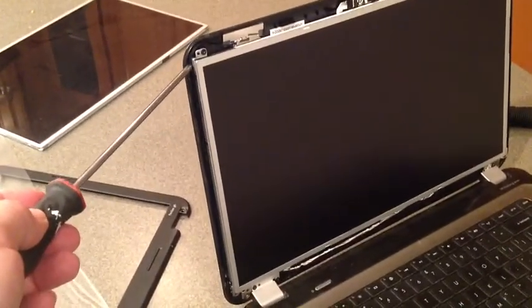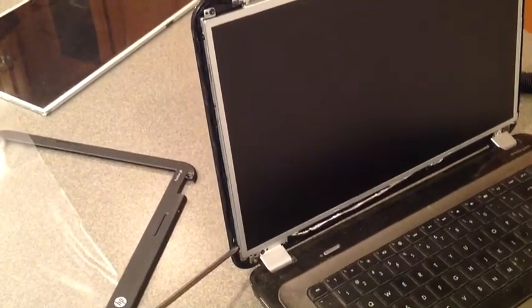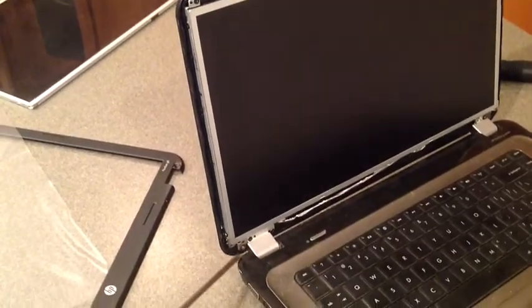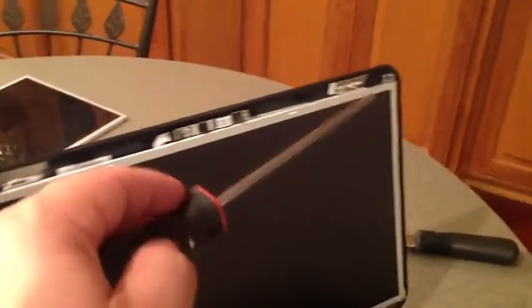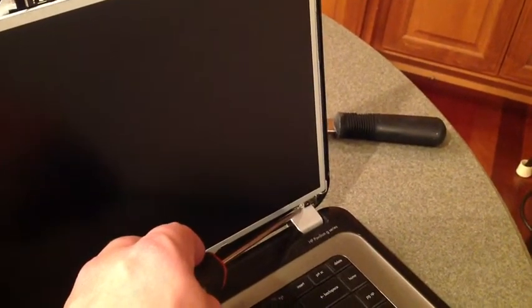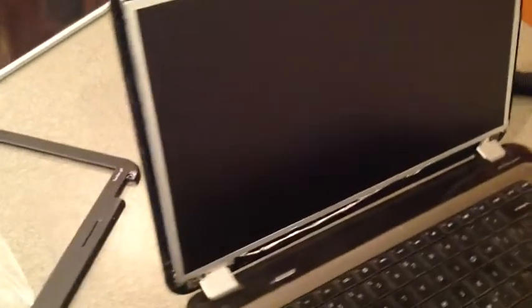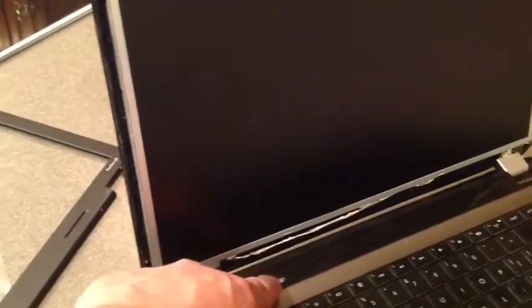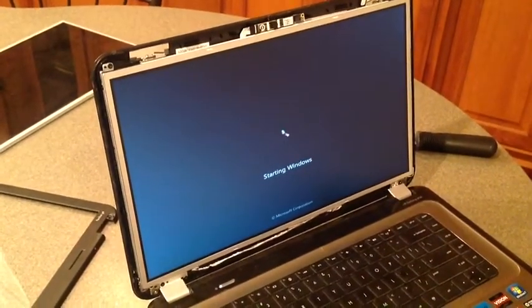And then with this secured together, as you pull this out to get a little bit more room, it helps you out. So do the top ones first, put the bottom ones in, and then put these screws back. There's one here, here, here, there. Remember this one? That was the silver one. I don't know why it's silver, if it's doing a grounding or why that is, but then there's one more here. And then those are the ones we have before we put the face back on. Before I do that, I want to boot it one more time, because if there's something that's not working, then I want to take it apart now before I snap that frame back into place. Looks like it's going to be fine.